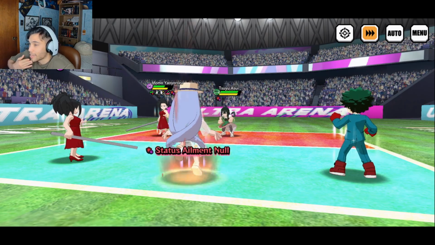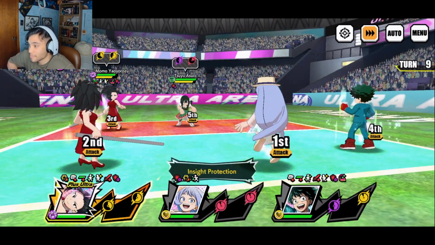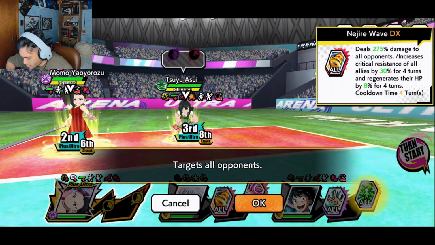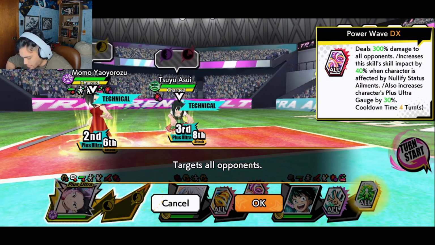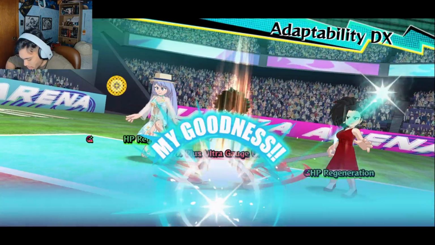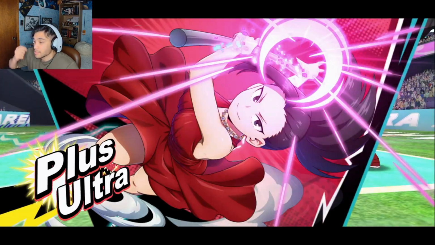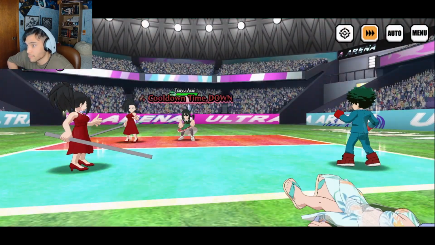That's actually massive. Okay, now I feel a lot better. Definitely not in the clear yet, but feeling better for sure. One of these increases the crit resistance to all allies, so yeah, we will do that. And plus Ultra Momo. Just get any sort of survivability we can right now against Sue. Sue is definitely our biggest problem, because obviously if Nezri gets plus Ultra here, we lose.